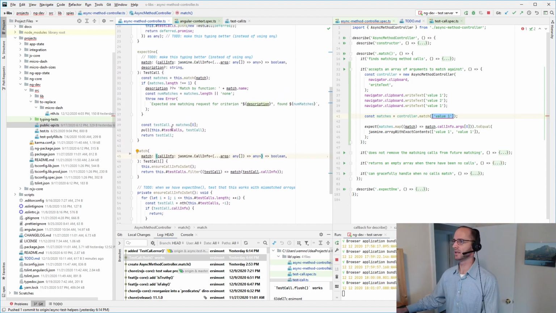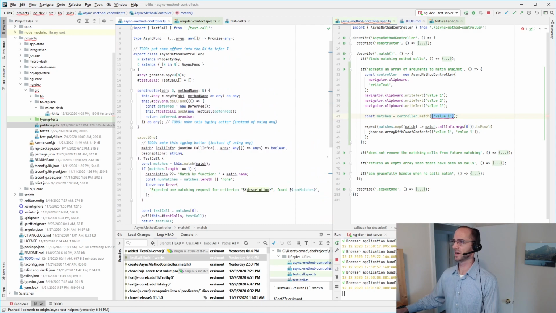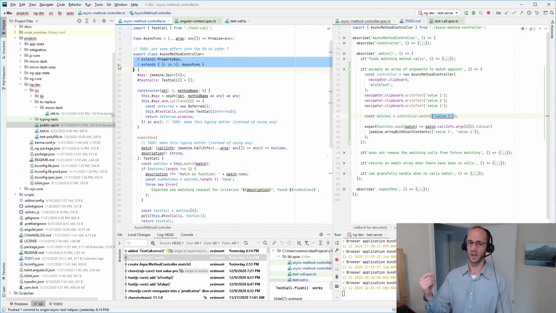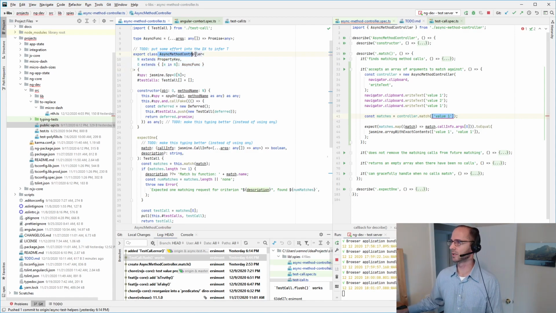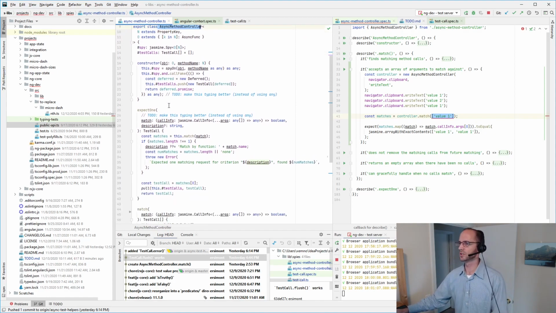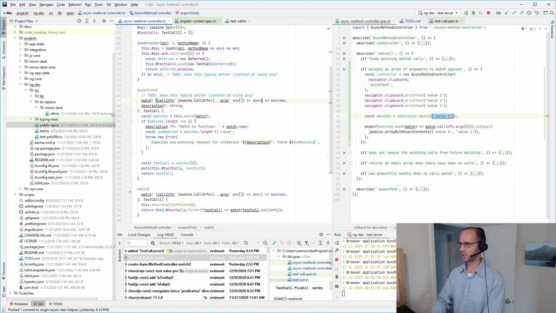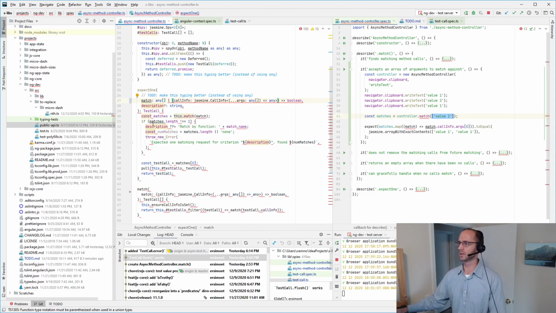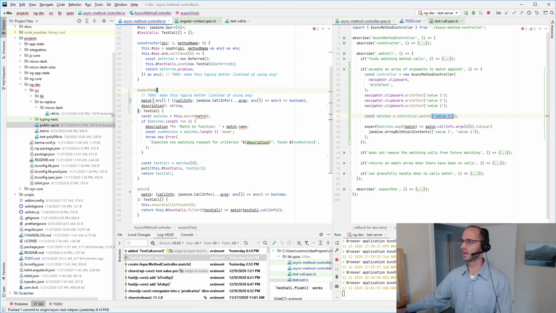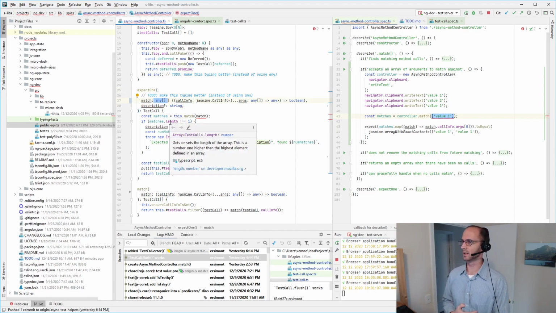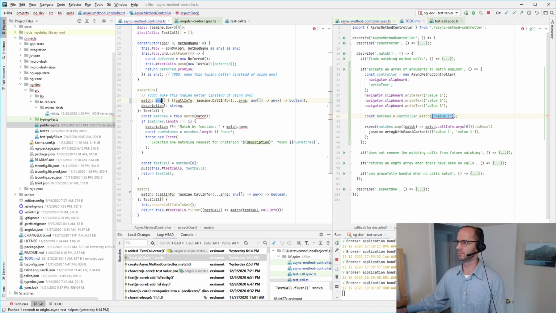Later, we're going to come in and do all of the typing. So by the time we're done with this whole thing, we should know what all the different types are that you created this controller to wrap. And we should be able to make our typing real nice right here. So instead of an any array to match the arguments, we can require the user to pass in arguments of the format that the function accepts.